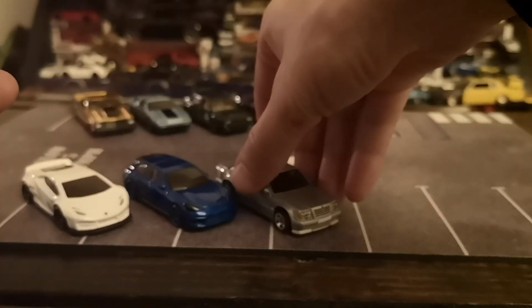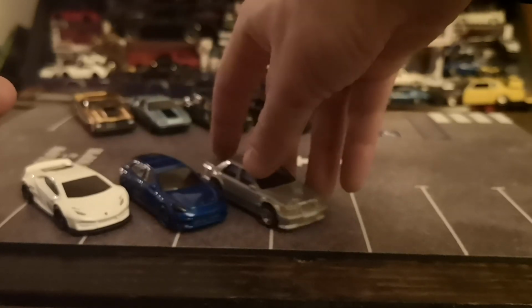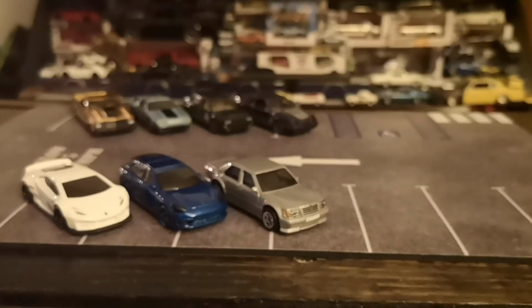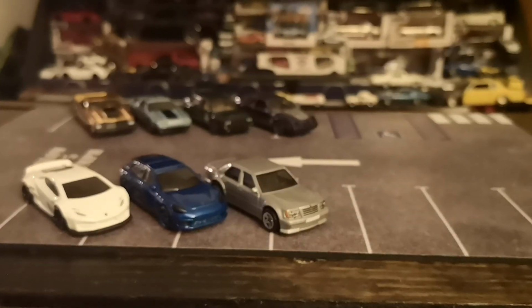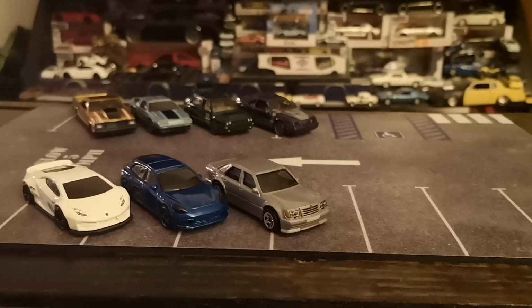Pretty much the fastest sedan at time of release in the world. And the only ones that would beat it would be the AMGs, the Hammers and whatnot, basically, that are based on literally the same car. And now my favorite European car that would be eligible for import right now, the Audi RS2.